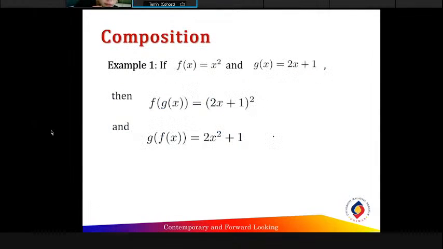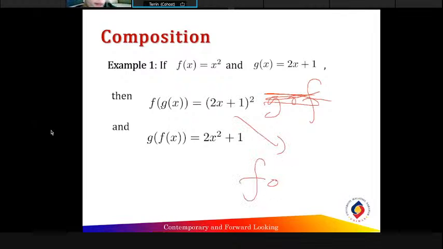Now this is using the graphical form. The other form is to look at formulas and then assign the formula in respect to the other one. So when we say fx equals x squared, gx equals 2x plus 1, then what is this one here? Is it g compose f, or f compose g? That is your f compose g, because we do the g first and then we assign it to f.